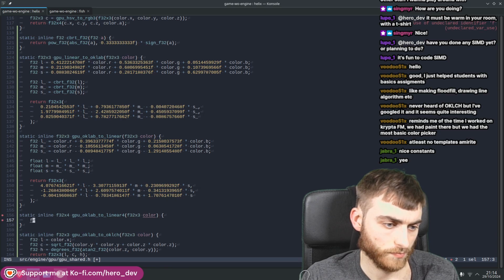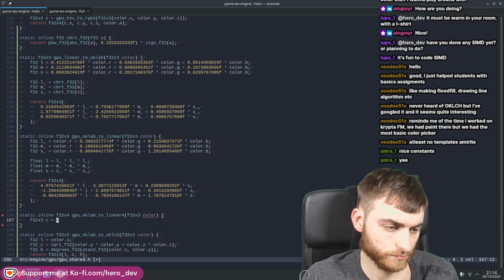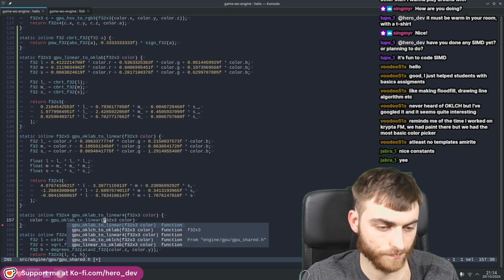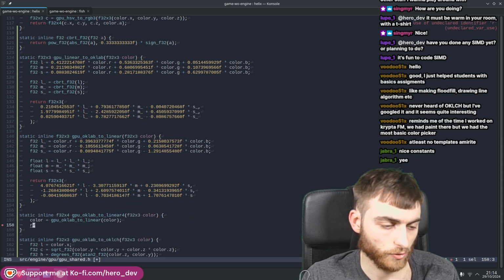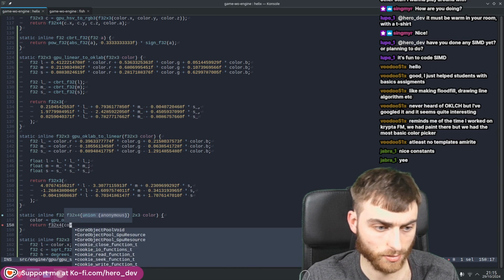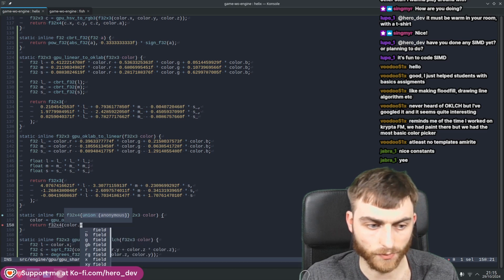I'll just say color equal GPU OKLab to linear. And then we'll just return a fully opaque version.